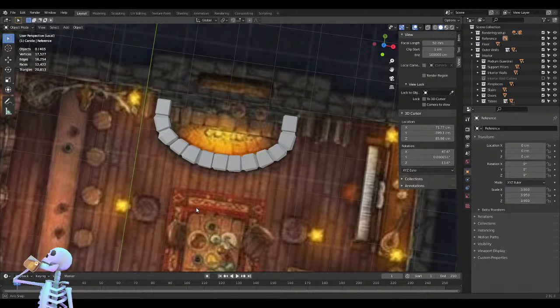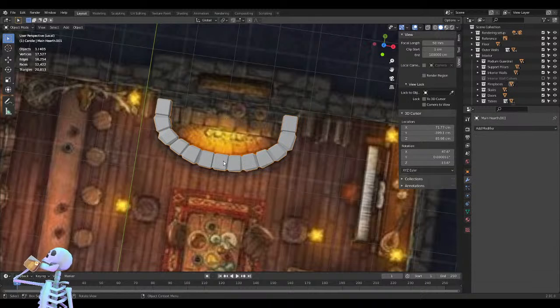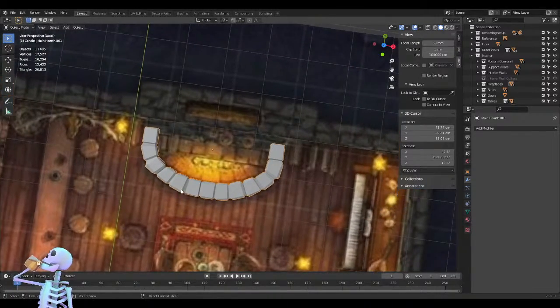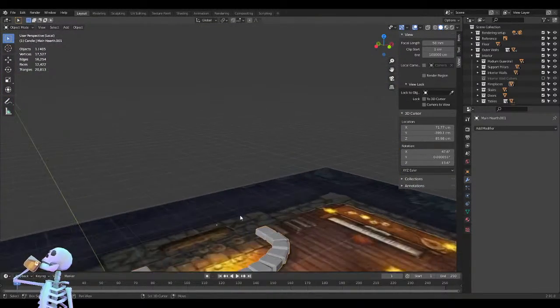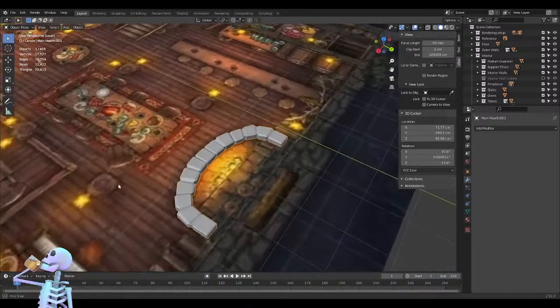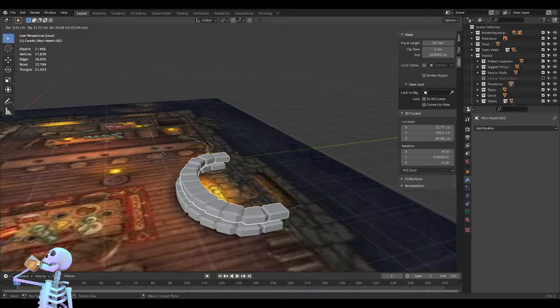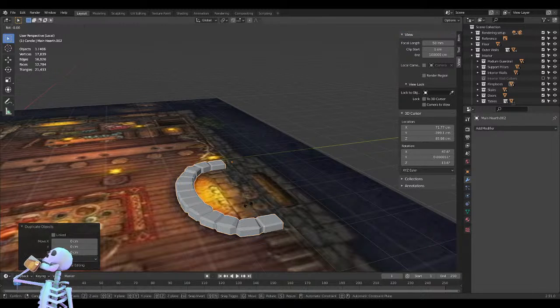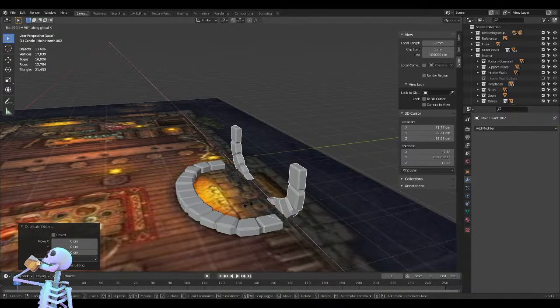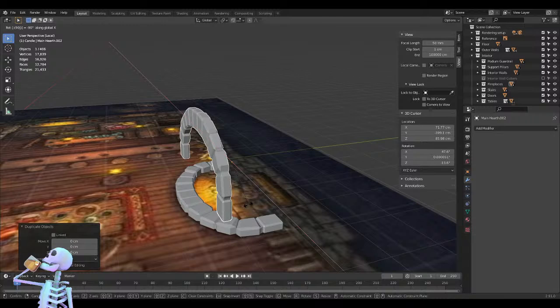Now, one thing I might do, and I know how that's going to sound when I just said I want some randomness to this, but I think I can duplicate this and rotate 90. There we go.